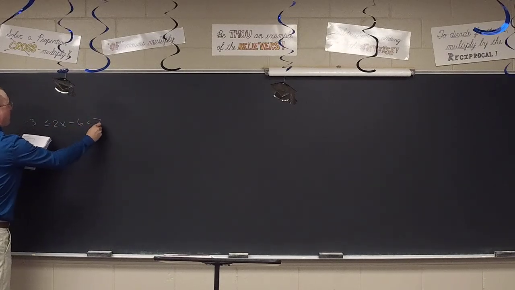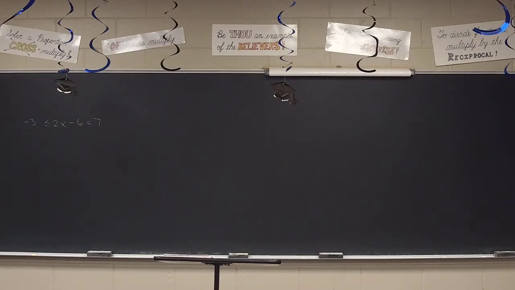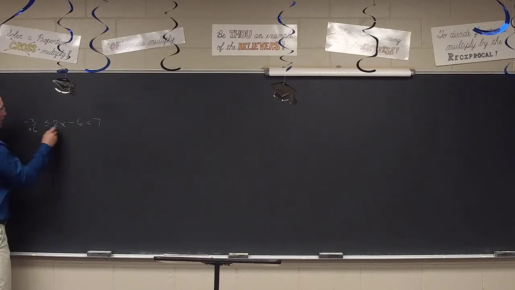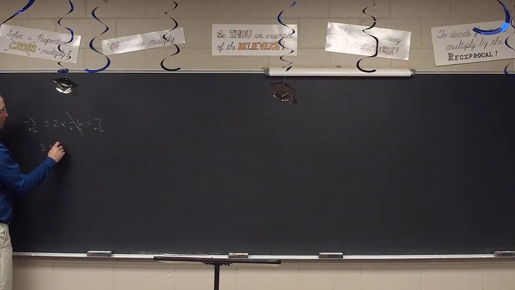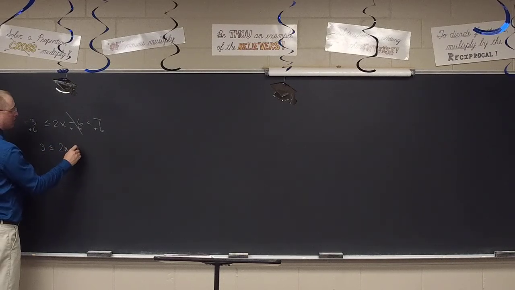said the key, of course, is to get x by itself, but there's actually 3 different parts to the inequality. But other than that, we solve it pretty much like an equation. The first thing I would need to do here, Josh? Positive 6 on all sides. Positive 6 everywhere, right? There's not 2 sides, there's 3 things, but all 3 places put a positive 6. That gives me 3 is less or equal to 2x is less than 13.